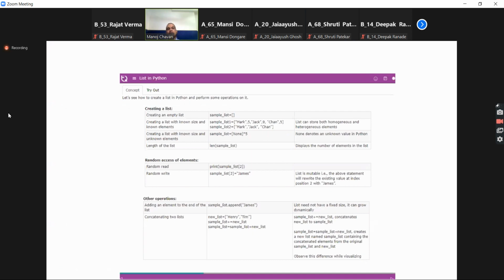Now, these are some of the examples of the list. So I'll now call out for one name. B division, roll number 25. B division, roll number 25. Can you respond? B division, roll number 26. B division, roll number 27.